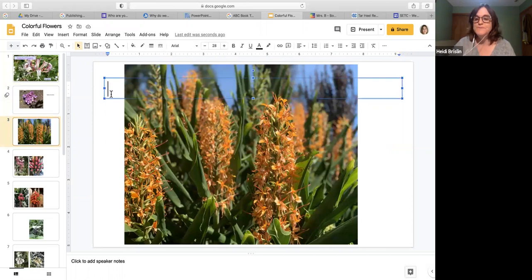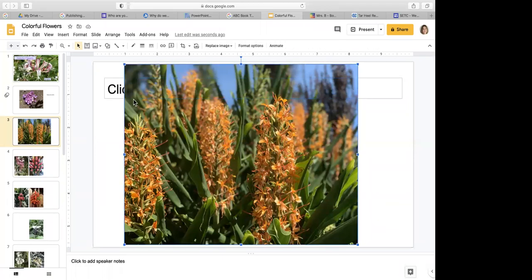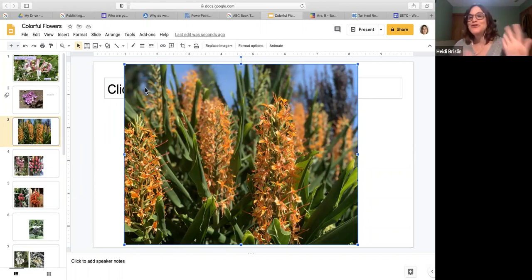What about this one? Is that yellow or orange? Orange. I was going to do a color book. So you could just say, you know, flower. You could do a structured writing that says things like flowers are orange, or you could have an assignment for them that says, I want you to write it. Tell me, what is your favorite color? And they could write a whole sentence about, you know, orange is my favorite color, or I really love orange things. And you could modify it based on what they needed.